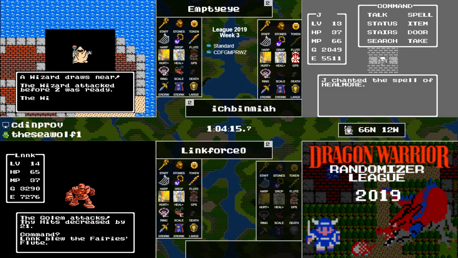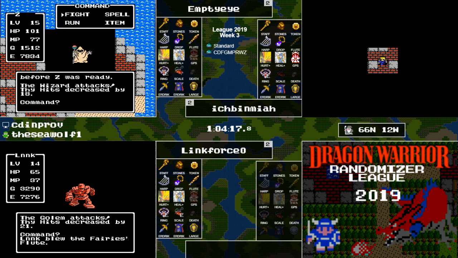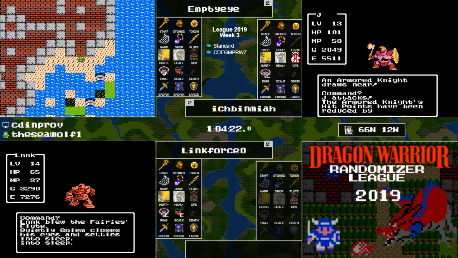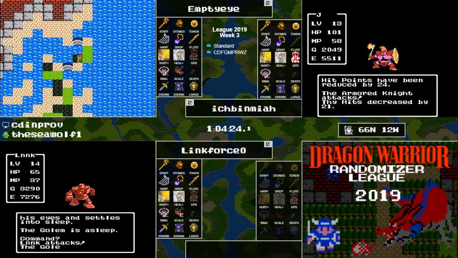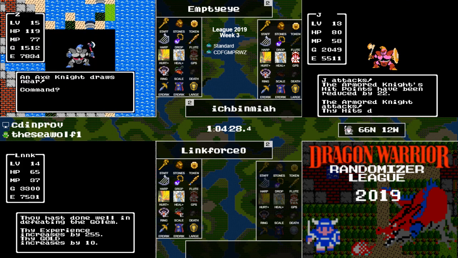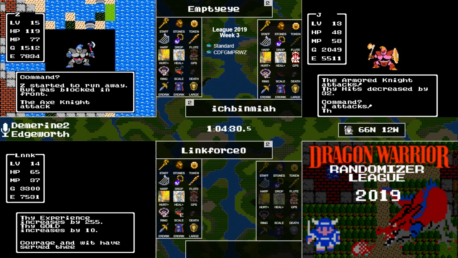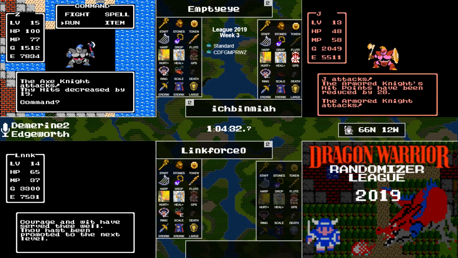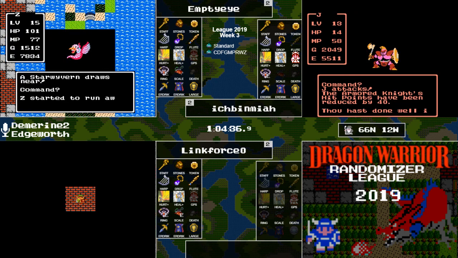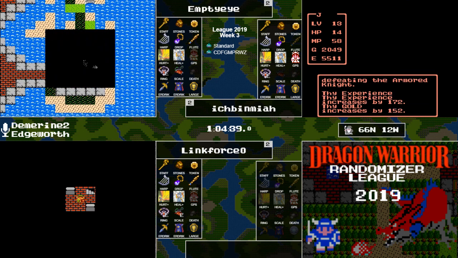And it's a blue dragon, so pretty happy to see that for sure. Yeah, and wizards are good too. They're fairly low agility, so a little bit less of trouble running away from them as well. And so it looks like Emptyeye is going to be in position at this point in time to take our first stab at the finish here.